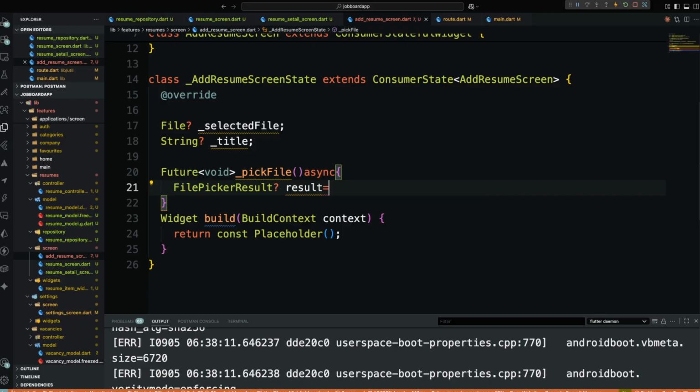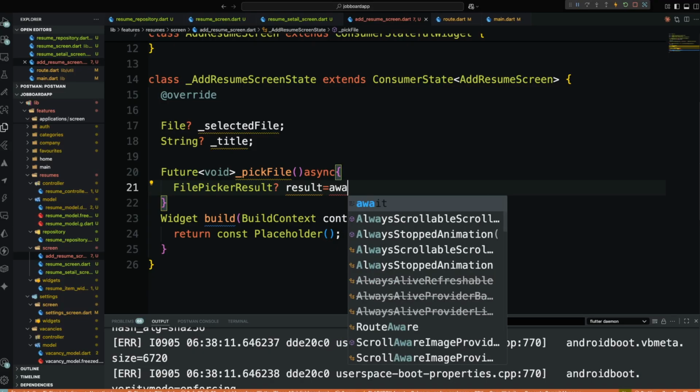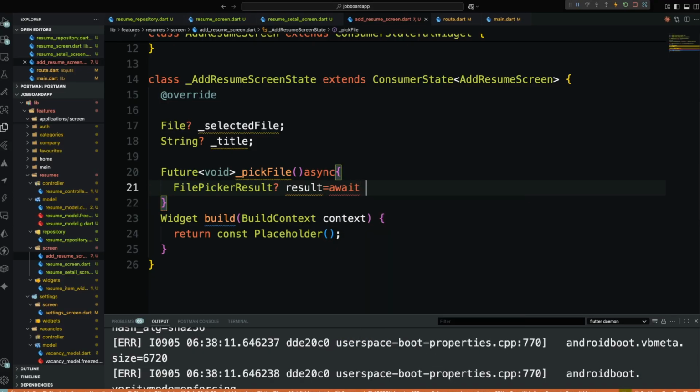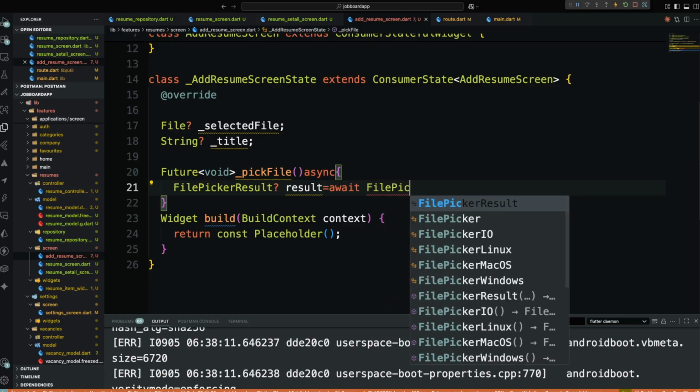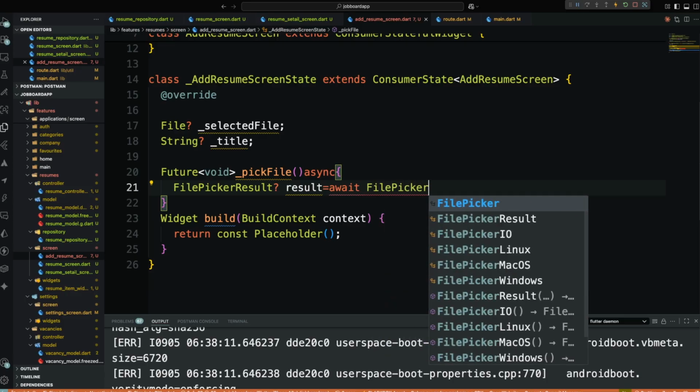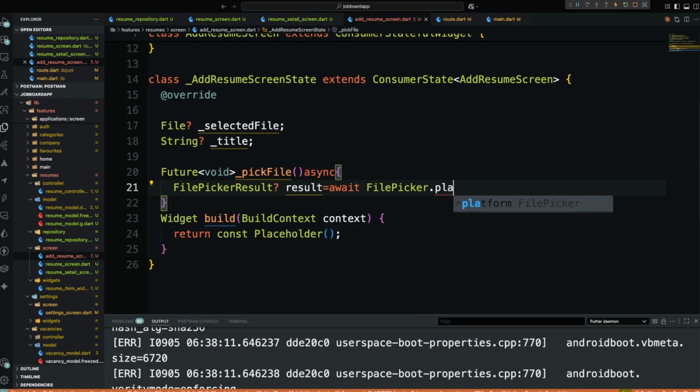So to get the result, we are going to get it from file picker dot platform, and then dot pick files, right?